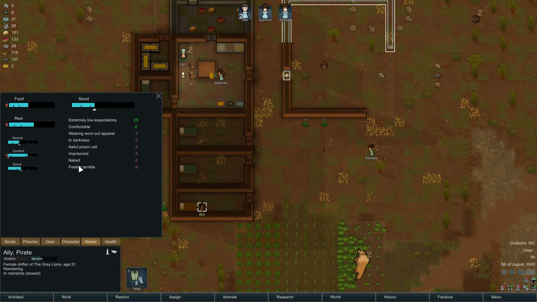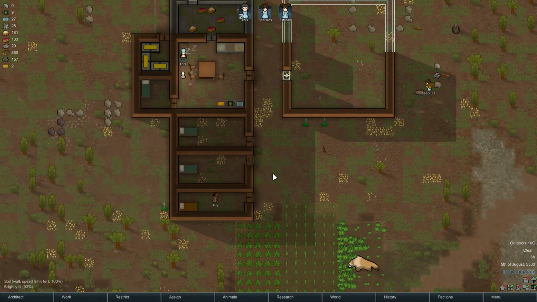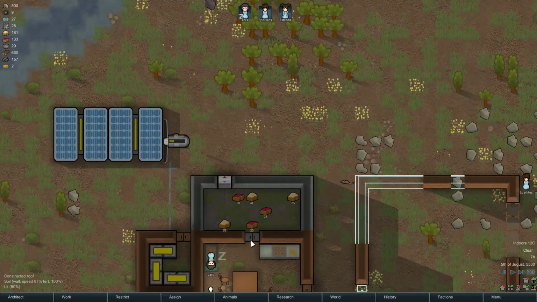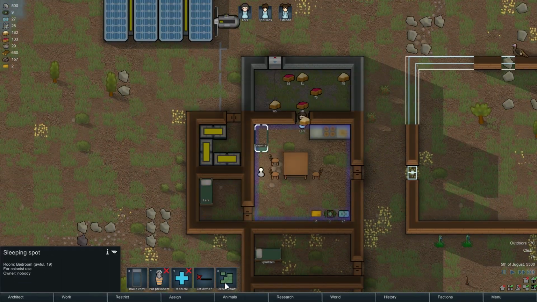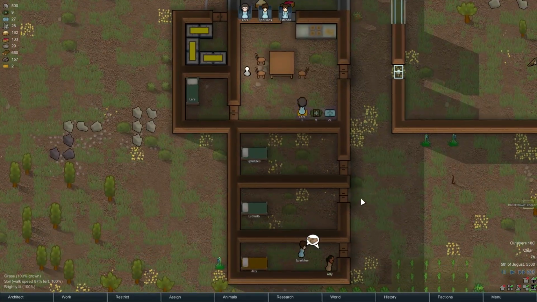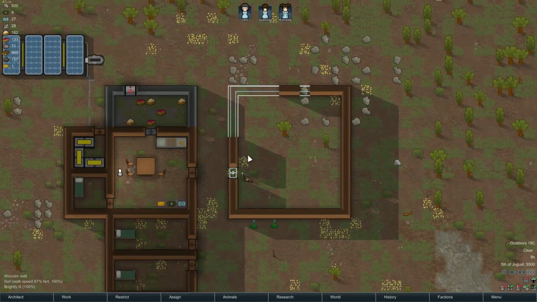How you doing? In darkness, awful prison cell, imprisoned, naked, feeling terrible. I wish I could do something about the naked, but I can't really do anything about the naked. Lars, this is your room. Cooler broke down. Of course. Why wouldn't the cooler break down?